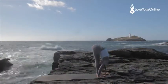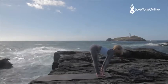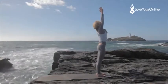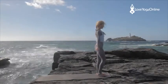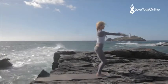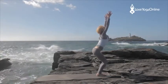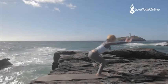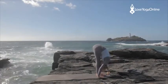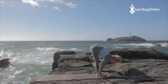Inhale, look forwards, raise the body away from the legs, and then stretch up, bring the body up, look up to your hands, Urdhva Hastasana. Exhale, lower the arms, either side of the legs. Utkatasana. Raise the arms up, grip the legs together, feet are together, drop the bottom down. Then, straighten through the legs, drop the body down, hands either side of the feet, Uttanasana. Step back, dog head down.